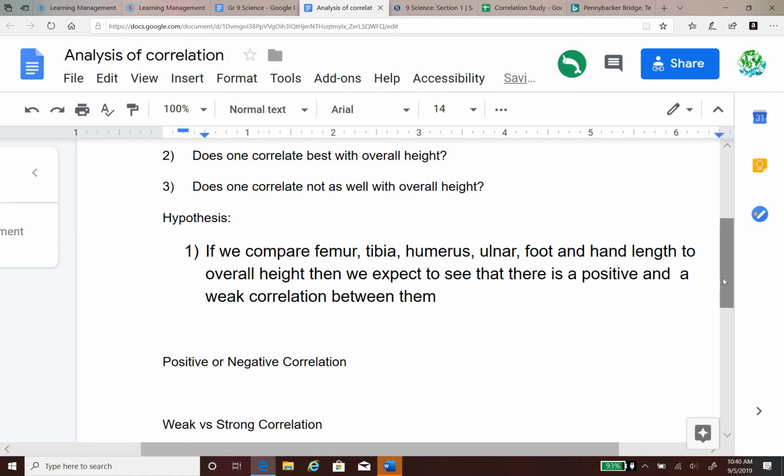What you're going to do is write the hypothesis for the next two on your own, okay? All right? But what I'm going to do now is stop the video. I'm going to stop recording because I really wanted to show you just how to graph the sets. Then I'm going to give you time to make the graphs and see what you come up with. But before you do, I want you to come up with two hypotheses for the other two. Which of the 6 do you think is the best correlation? Which of the 6 do you think is the worst correlation? And look at the graphs and see if you can answer the 3 questions. Okay, so let me actually stop.